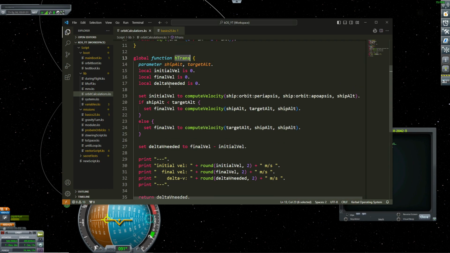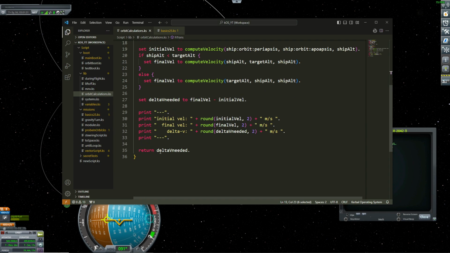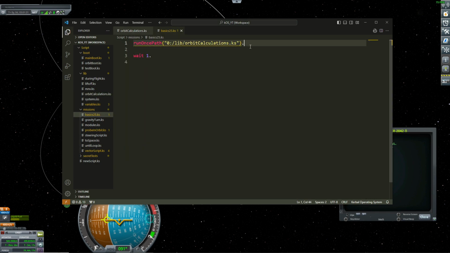Here the Hohmann transfer returns a number. So let's make a local delta V, for example, and I want to use the Hohmann transfer function, and for that I have to write my actual ship altitude and then my target altitude.